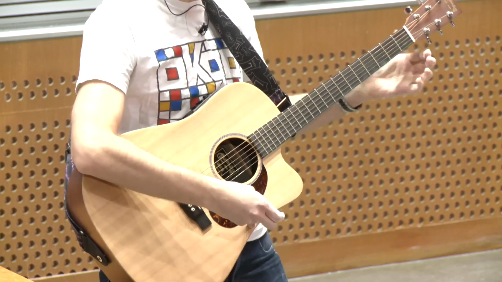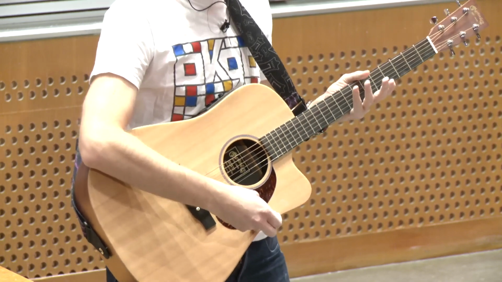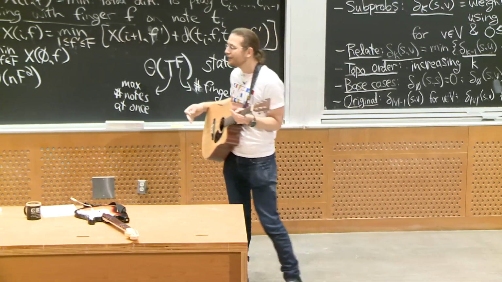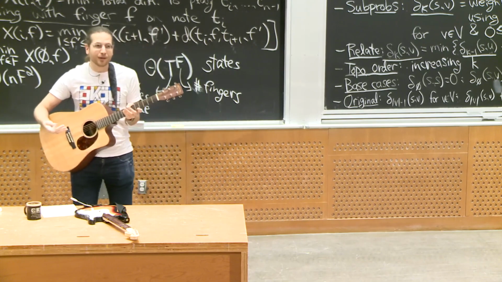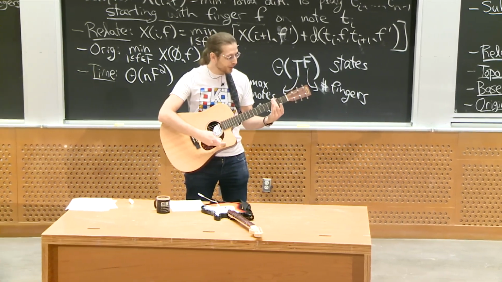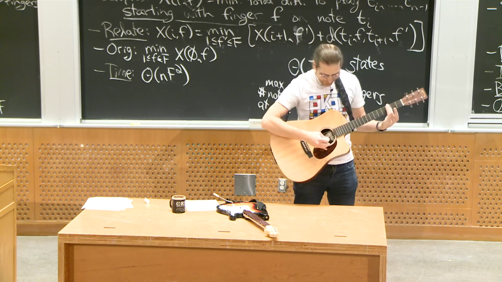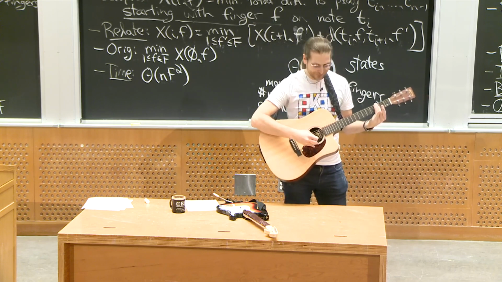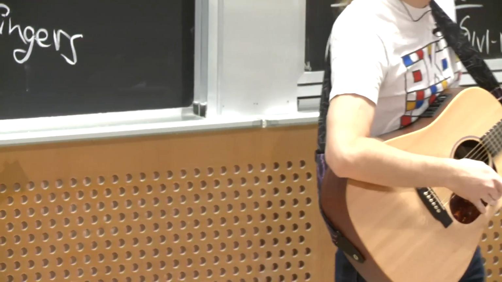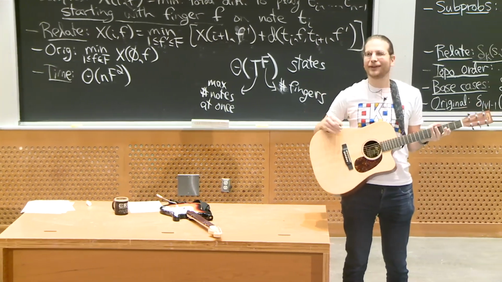So you have to define some difficulty function. It might depend on how big your fingers are. But you can do that and then optimize using these algorithms what is the best guitar fingering for a given piece. One note at a time or several notes at a time. You could even add in parameters like, oh, maybe I want to play a bar. That's not a perfect bar, but this would be great for my playing this note down here and this note up here. Bad example.